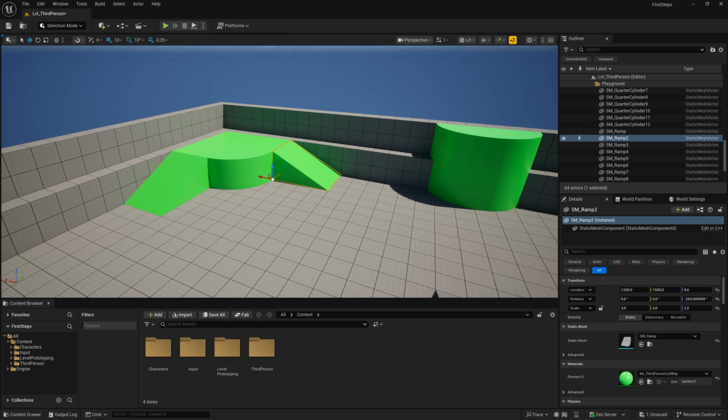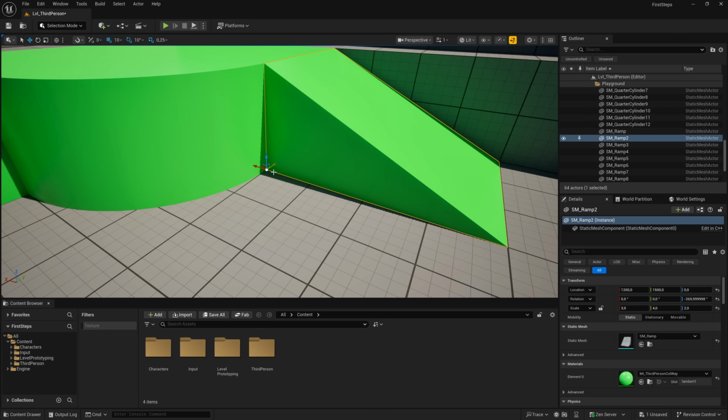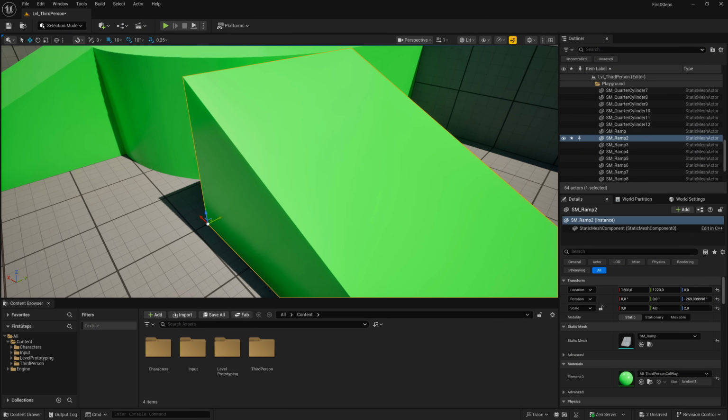You will see the outline appear around it, and at the same time, a set of colored arrows and handles shows up on the object. These arrows are part of the transform gizmo. With this, you can move, rotate, or scale your selected actor directly in the viewport. You simply grab one of the arrows to move the object along the X, Y, or Z axis, or switch to rotate or scale mode to adjust its orientation or size. This makes it really easy to place and tweak objects exactly where you want them in your level.